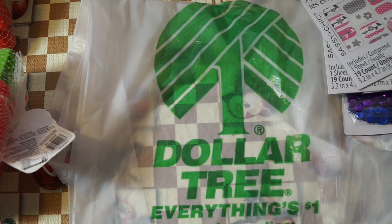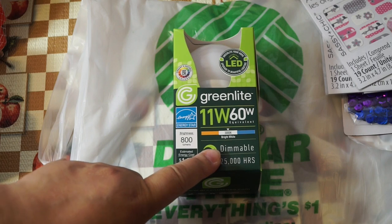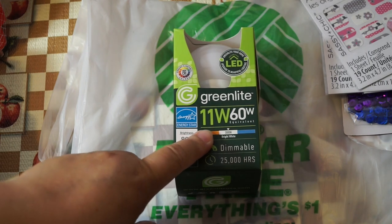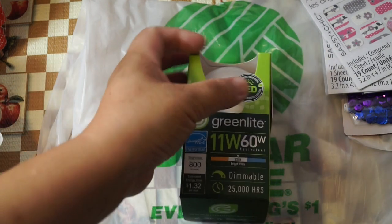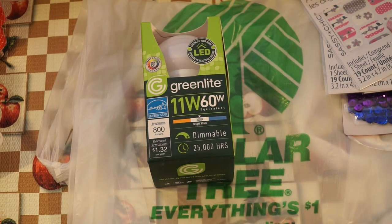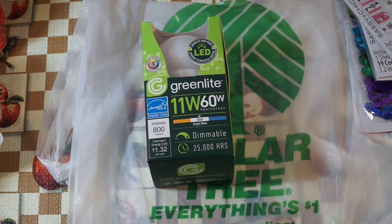I found these LED light bulbs — not the regular Sunbeam ones, but actual LED ones — bright whites. I use bright light for my videos. My husband told me you need cool white, not bright white, because bright white still makes the room look yellow. This is how the color looks when I use my bright white light versus without. Cool white is what you want if you want your room to look brighter on camera.